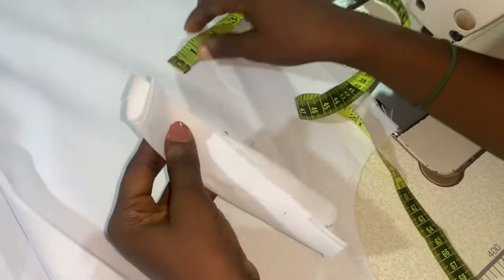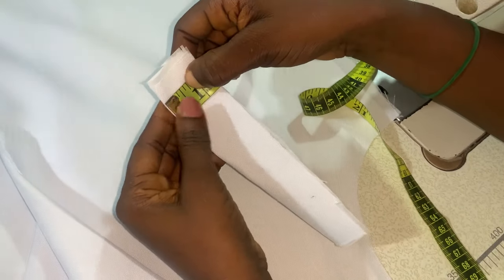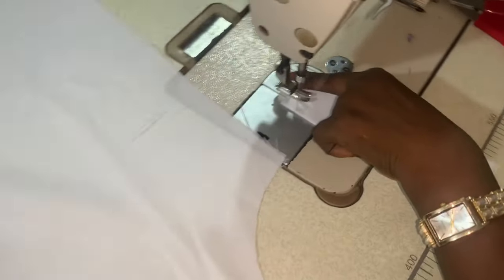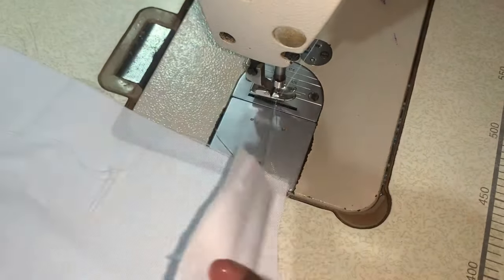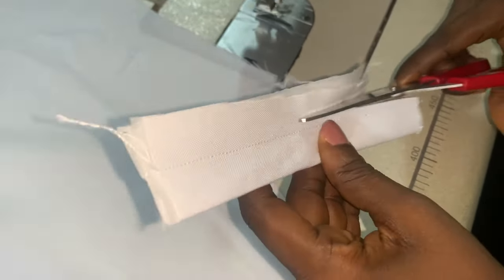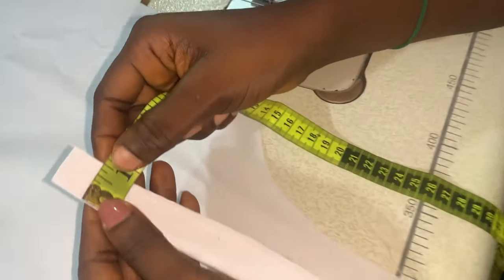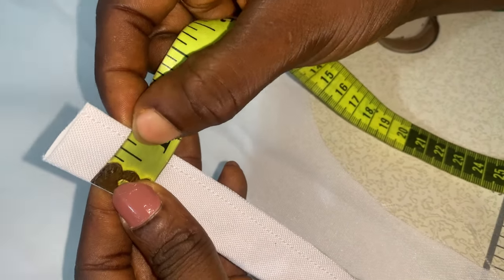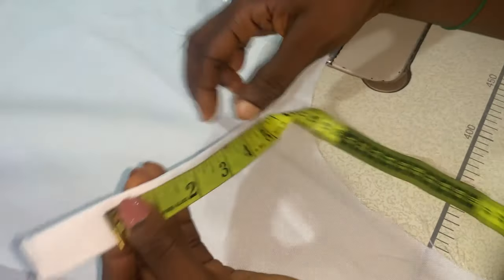So for the wet pocket, I just cut this one. For this one, I need 1/2 inch and 1/4. So I'm going to press my machine on it now. I'm going to sew what I need and cut the remaining part away. I need 1/2 inch and 1/4 for this. I need just five. This is correct now. 1/2 inch and 1/4, then by 5. I'm going to cut the extra. I need by 5 inches, okay. So let me cut this extra away.